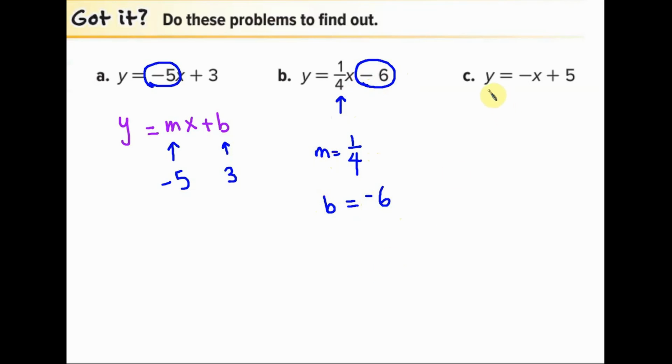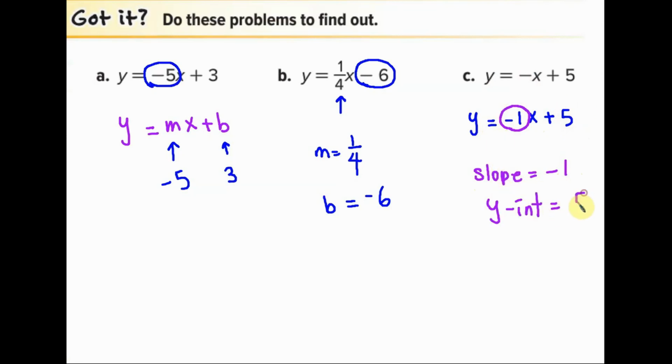When I'm looking at part C, y is equal to -x plus 5. In this case, I don't see any number in front of the x, but there's just a negative. So you can write this one as y is equal to -1x plus 5. My m value in this case will be -1, that's my slope, and then the y-intercept is equal to 5. Unless you are being instructed specifically, it doesn't really matter to me how you write it. Sometimes I spell out slope, sometimes I just write m, sometimes I just draw the points.